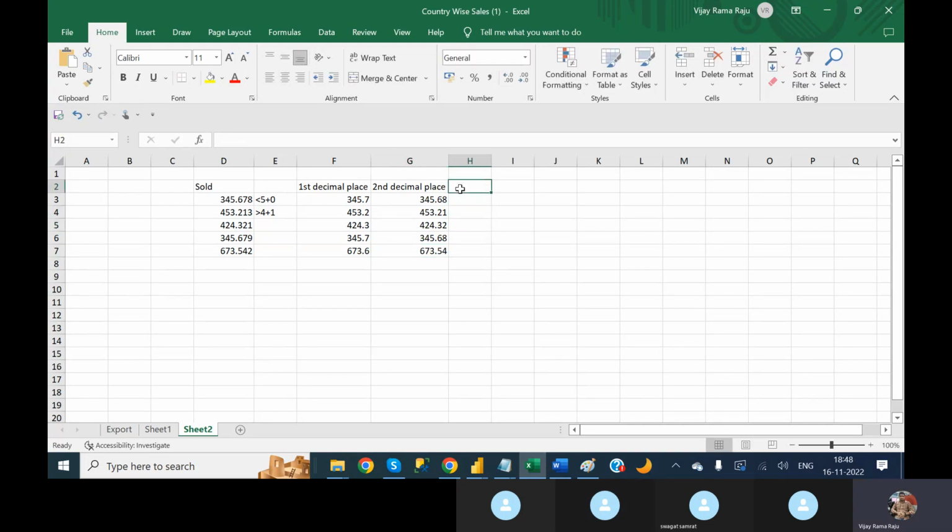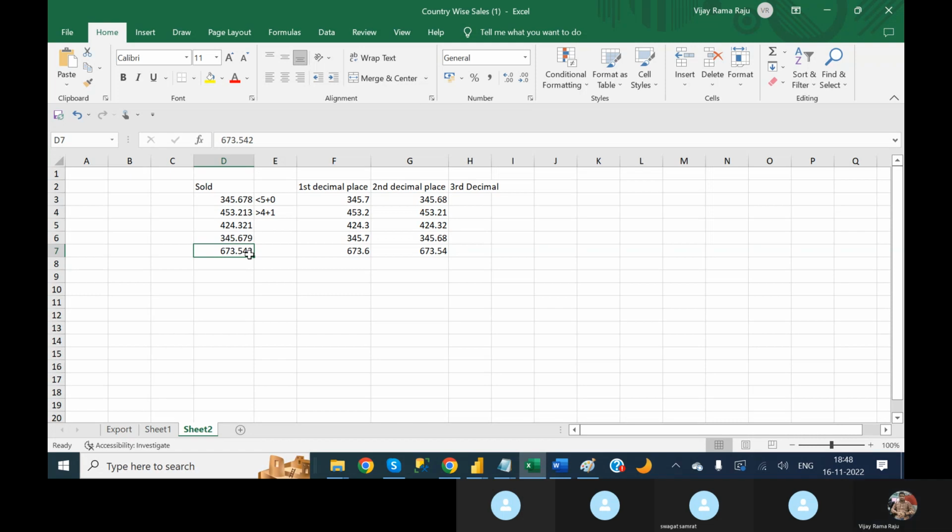Next one is the third decimal place. If I want to round the third decimal place, what value do we get? See, here the third decimal place value is 8. Here it is 3, here 1, here 9, here 2. After that value, is there any value?